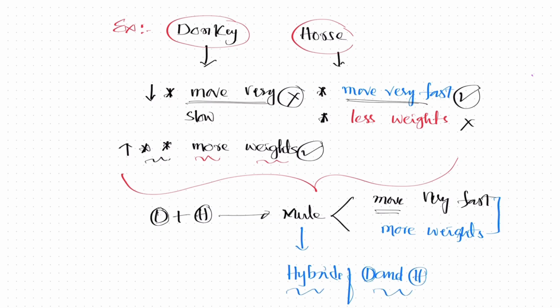Okay, sir. Got it? What is hybridization? Whenever we discuss hybridization in animals or plants, it is the same property. Desirable characters we are going to mix. Donkey has one desirable character, and horse also has one more desirable character. When these two are mixed, we get the mule. The mule has both properties of horse and donkey. Clear, friends? So this is called hybridization.